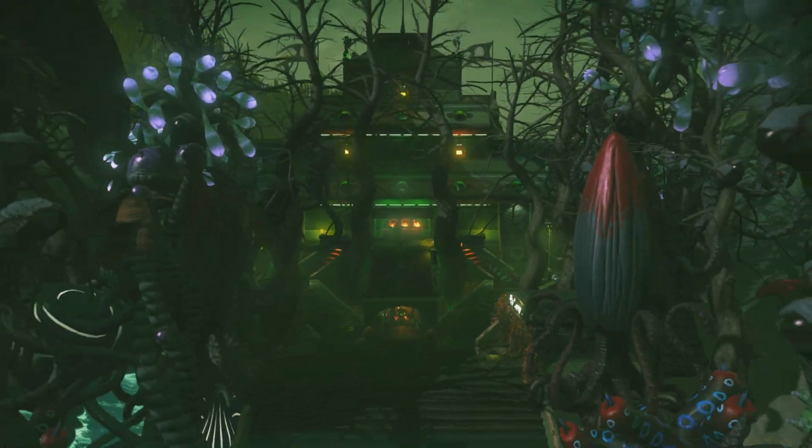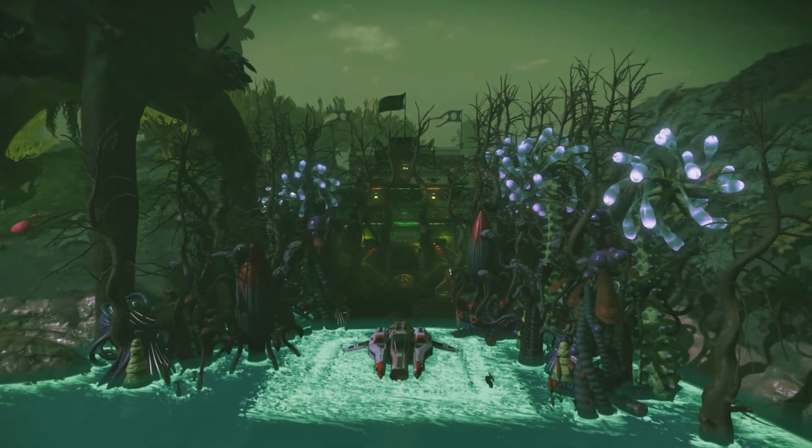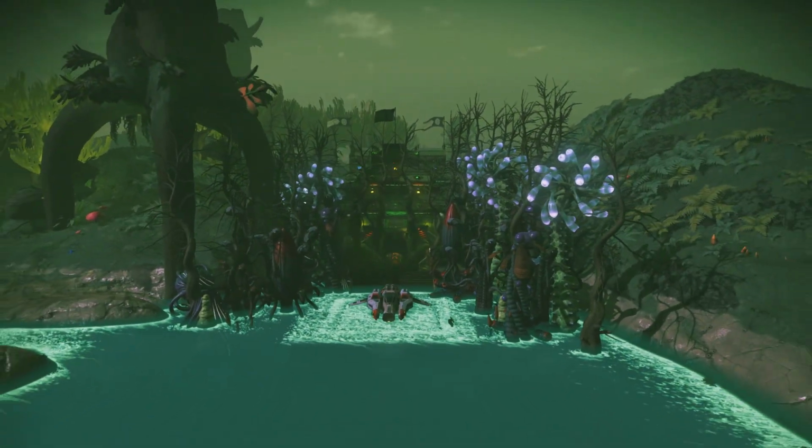Oh, wow. Look at all this foliage. That's freaking awesome. It's like a little castle with its own sort of moat landing pad. I like it. I like this a lot. So let's head on in.